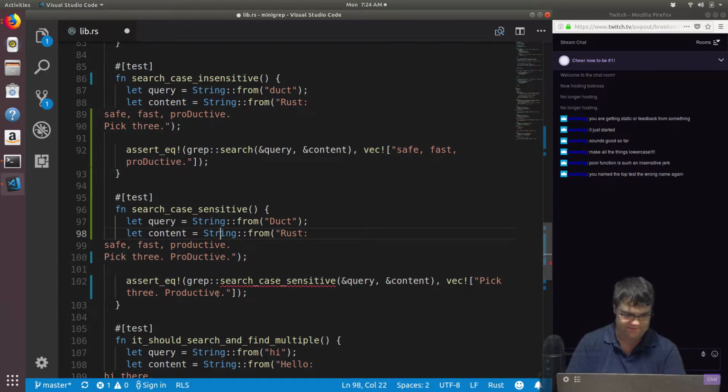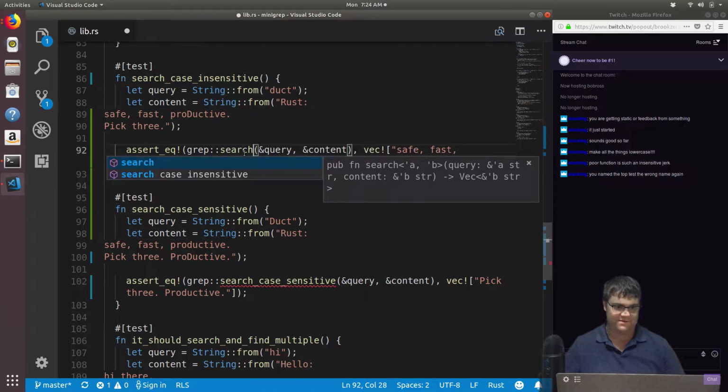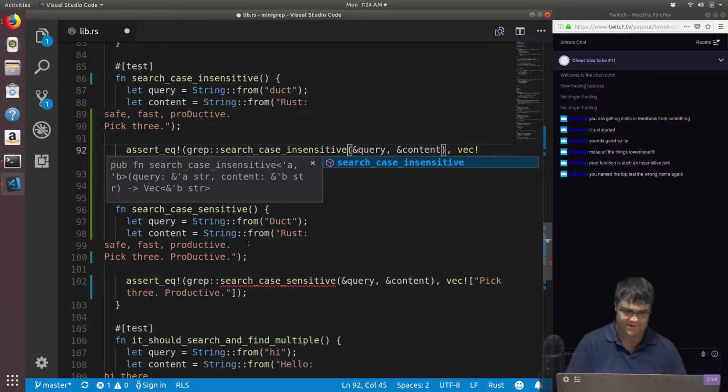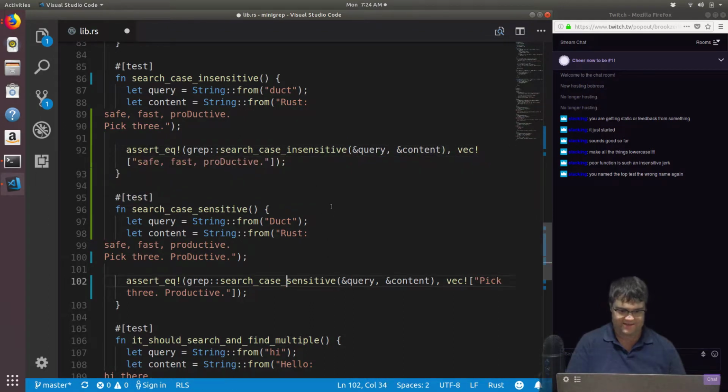Pick 3. Okay, so with this one, I'm just going to say we have to name this differently now. So search case insensitive. Search case sensitive. Okay, so we're going to do that.